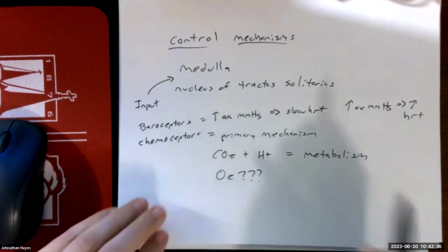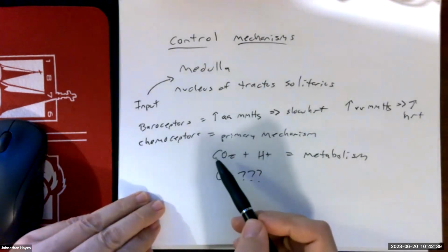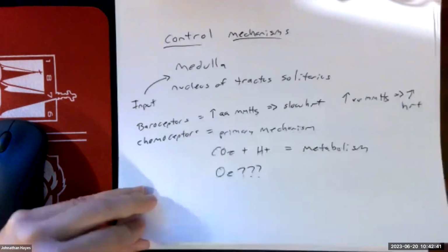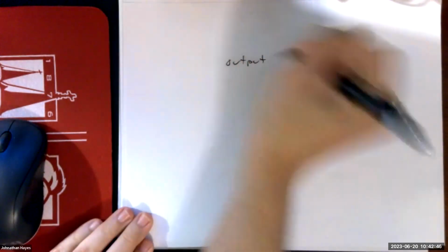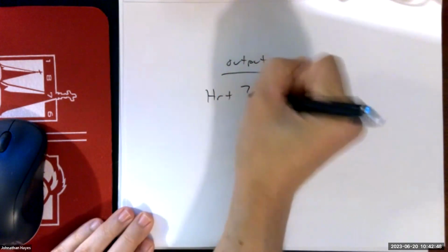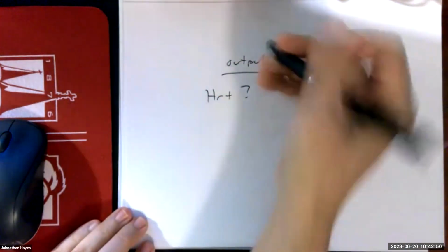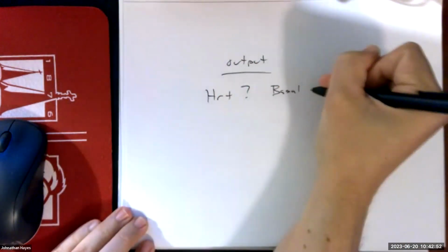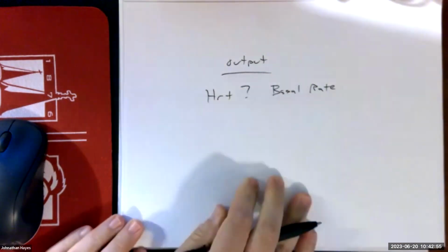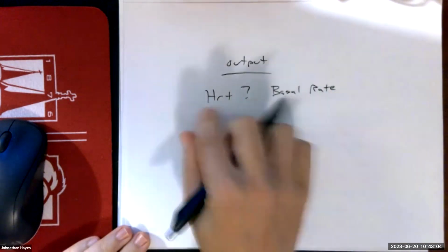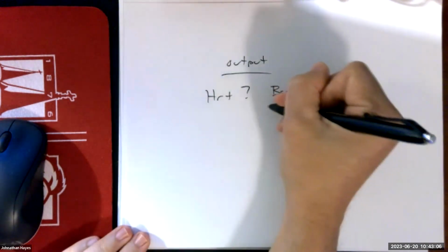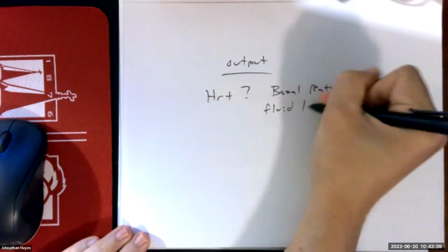And once we receive input about pressure and chemical changes in the body, then, when we're doing output, how is the heart generating a basal rate? So basal rate of heart control is kind of like, what's your baseline? Like, what would it run at if we had no input whatsoever? And a lot of the basal rate of metabolism of the heart is controlled by fluid electrolyte balance, fluid/electrolytes.